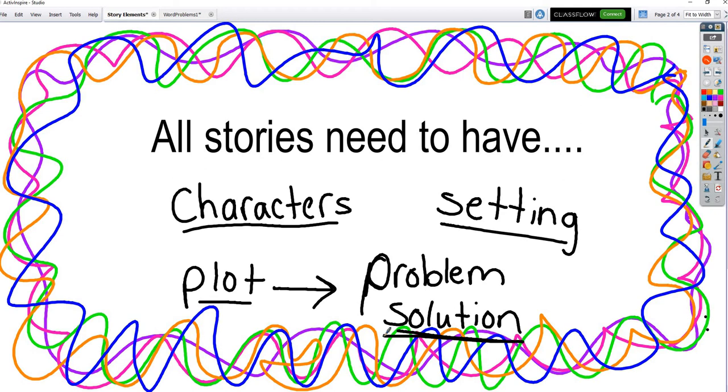And I bet you can think back to Big Red Lollipop, how there was definitely a problem in that story. The problem was that the mom kept making the sisters take their other little sister, and that was kind of a problem. And then it got solved by Rubina talking her mom out of it so that they didn't have to do that anymore. I think their mom saw that was kind of a bad idea. So the problem got fixed. That's the solution. And pretty much all stories, if they are made-up stories, are going to have a problem and a solution in their plot. So that's what we're working on today.